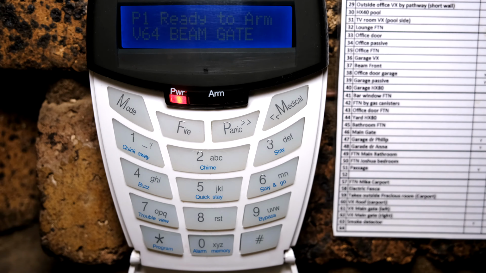I'll now show you how to set up the primary entry delay period. You press hash once just to clear the menu. Now the default installer code is 4 nines. If you press the 4 nines and you don't get into the installer menu, it means that the person who set up your alarm has changed the default installer code.